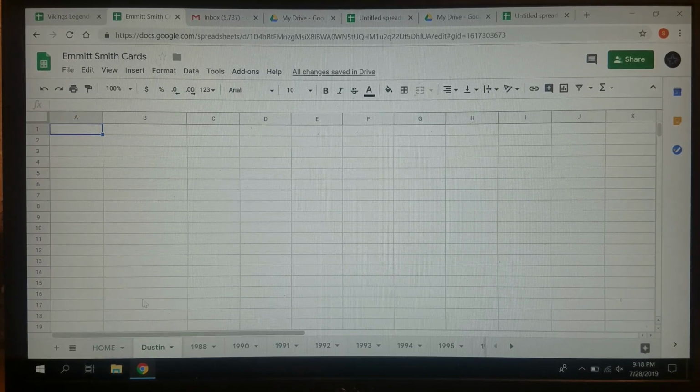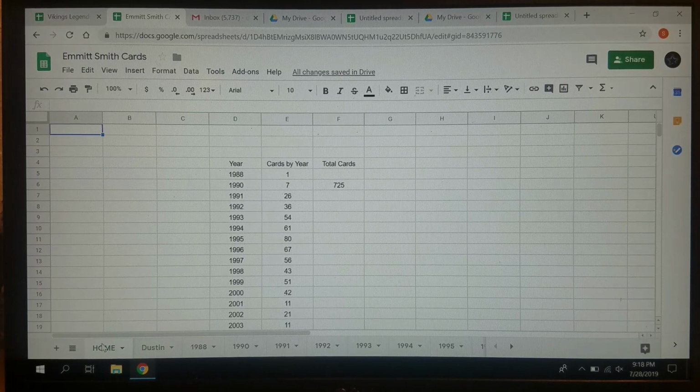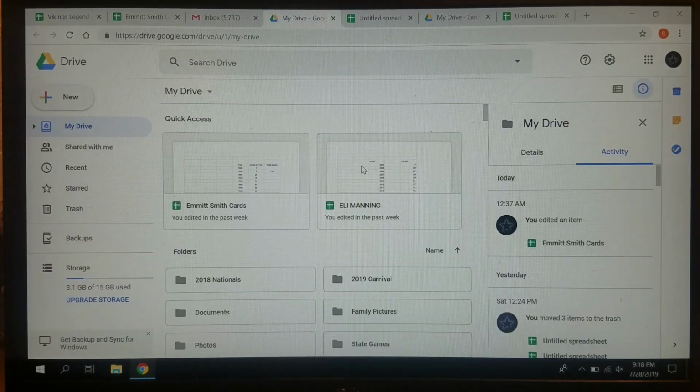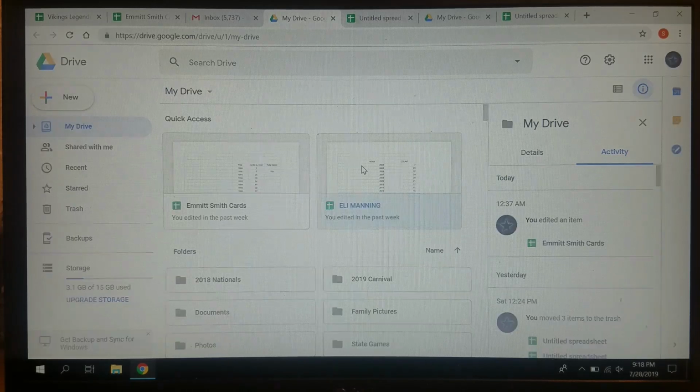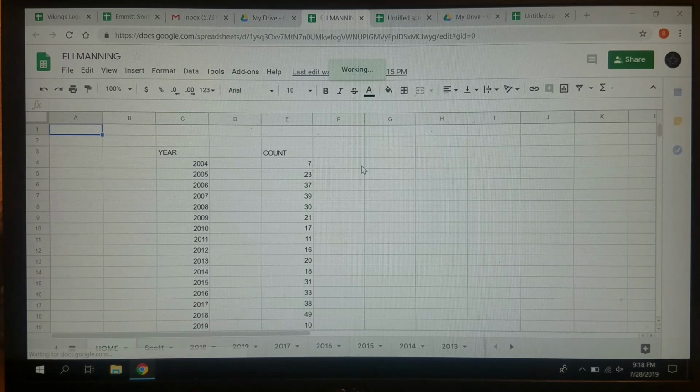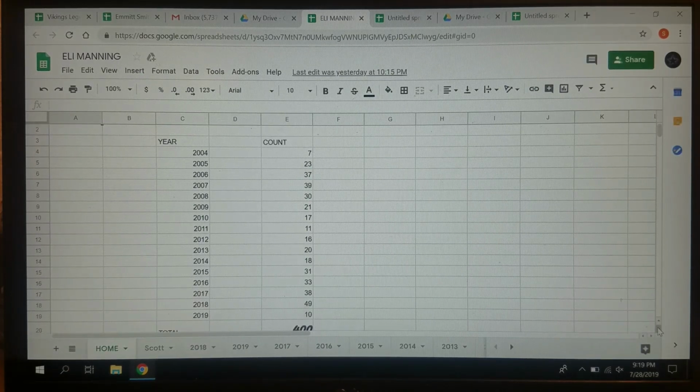See that? That's where Dustin can add cards. He can add Emmitts that he picks up for me, all right? But I want you to see this live and in person. So let's go back to my drive, and see this shared with me, Eli Manning. Open it up. This document belongs to Cards of Giants, all right? This is Greg's document. If anybody knows Greg, I'm sure a lot of you do.